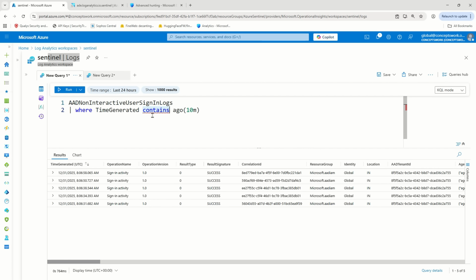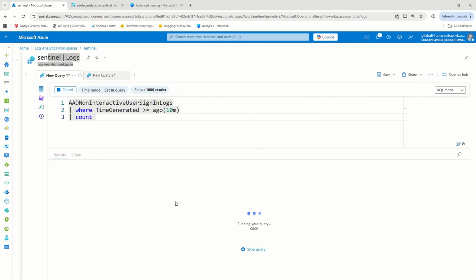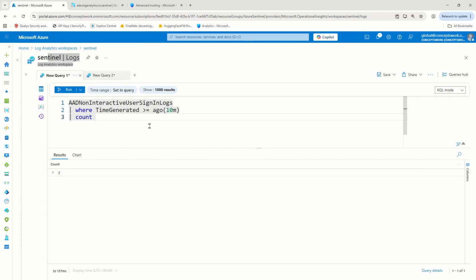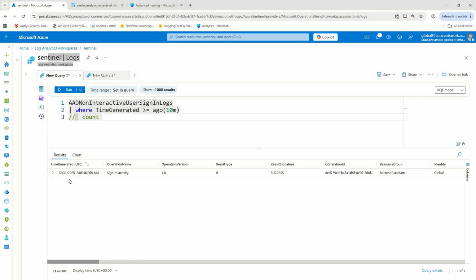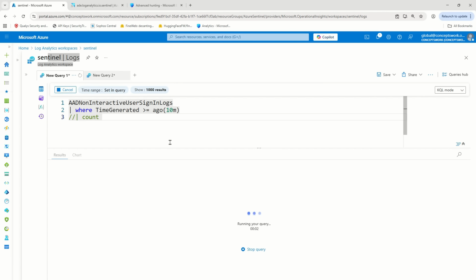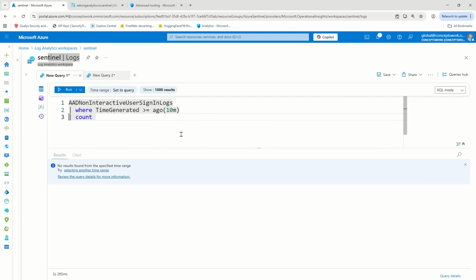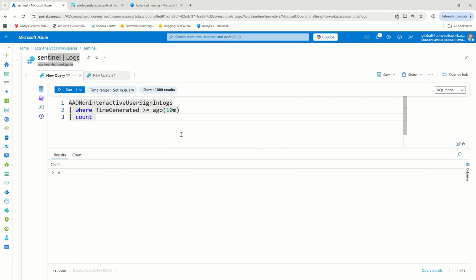So let's say if I come here and let me just change this to proper value. And if I say count, you'll see I'll get a count of the number of rows in this particular time frame. So let's say if I now comment this particular line. In order to comment, you have to add two slashes. That's it. This line will be commented and you can see I'm just getting only one result. Maybe there is some lag. Let's say I'll run the count again. I should get 0.